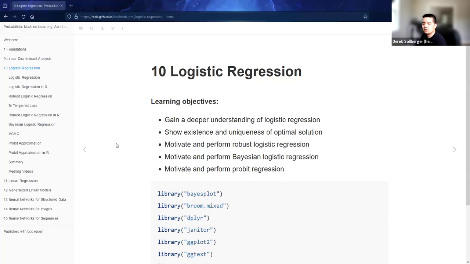Welcome back to the book club for probabilistic machine learning, the textbook by Dr. Kevin Murphy. Last time we talked about the first half of the chapter on logistic regression and some of the mathematical ideas thereof. As you can see on the screen in front of us, what we're going to talk about today includes some of the techniques such as robust logistic regression, Bayesian logistic regression, and the probit approximation.